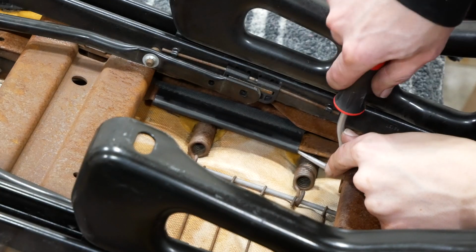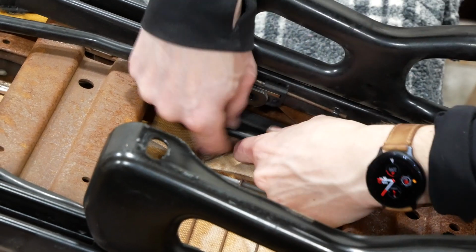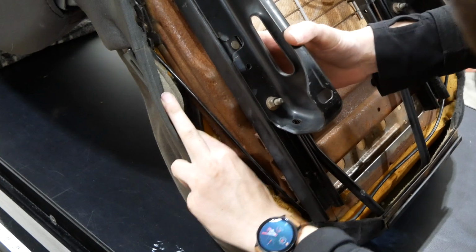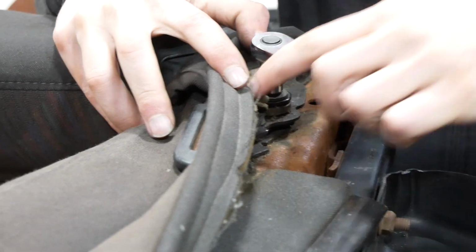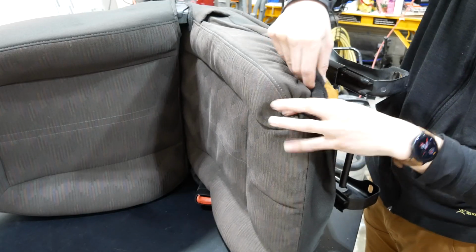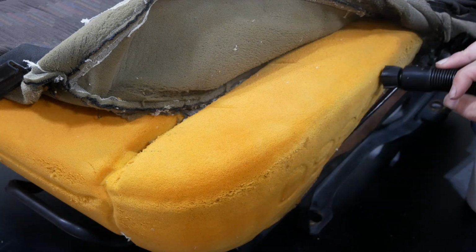I used a metal hook and my new knowledge of how the upholstery was attached to pry off the channel on the side of the frame with the compressed cushion, and then pulled that channel through the small gap in the frame, and I also removed the seat recline handle as it was in the way. I pulled the upholstery away, exposing the edge of the seat cushion, and began to steam the cushion.